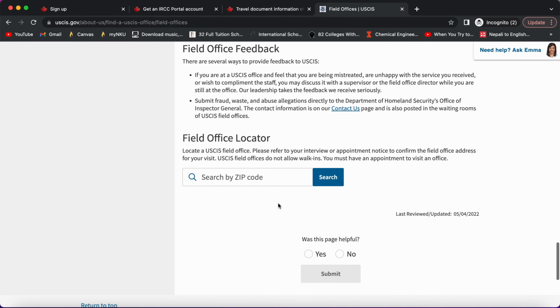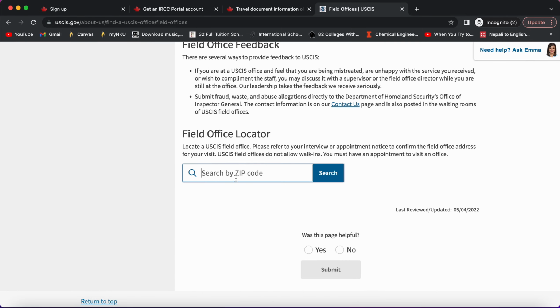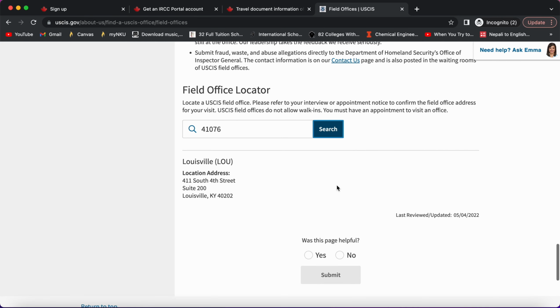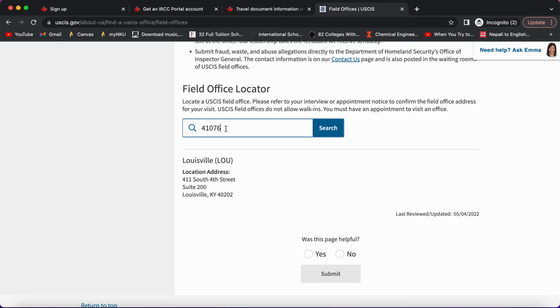So you can just locate your USCIS office by a zip code. If I type in my zip code, it shows Louisville, that's in Kentucky, but Cincinnati is near to me, so I went there. The next thing you have to remember is that USCIS offices have a backlog of 2 weeks. So once you get the information to give your biometrics, you need to book a date with the USCIS office, and you can't get a date within those 2 weeks. The date will be after those 2 weeks.